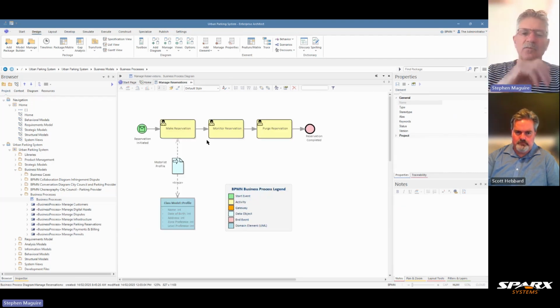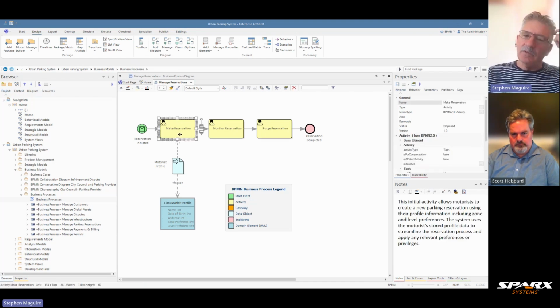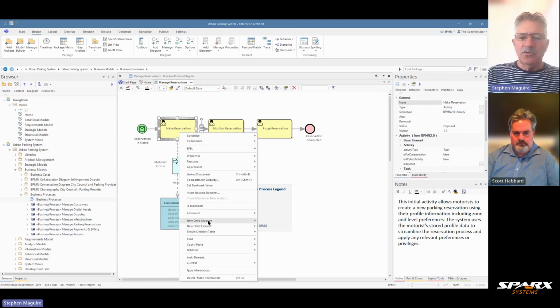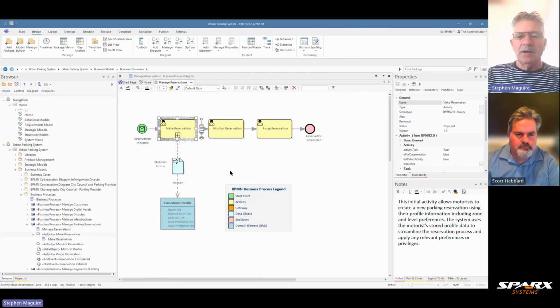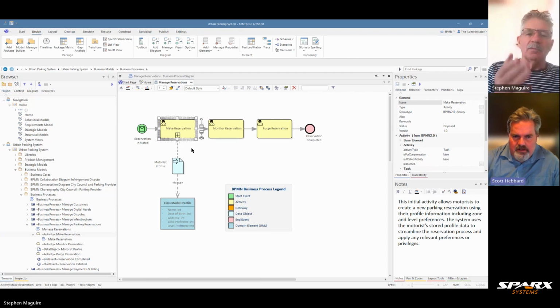But now going down levels, we have to do a little bit of telling Enterprise Architect what we want to do. So let's take this particular activity, the Manage Reservations activity, down to another level. And we can do that by right mouse clicking on it, bringing up the context menu, new child diagram, and we've got a number of options there. We want a composite structure diagram, saying that it's a hierarchical diagram. So we click on that, and Enterprise Architect changes, you see, and it's got a little icon now, and it's got the preview option now as well, I see.